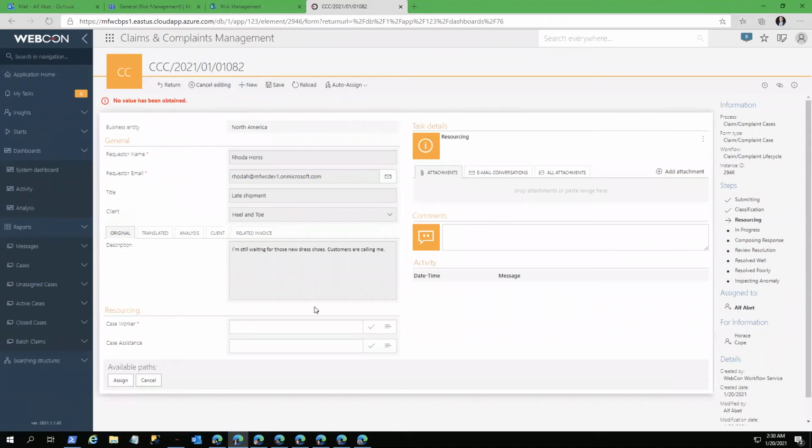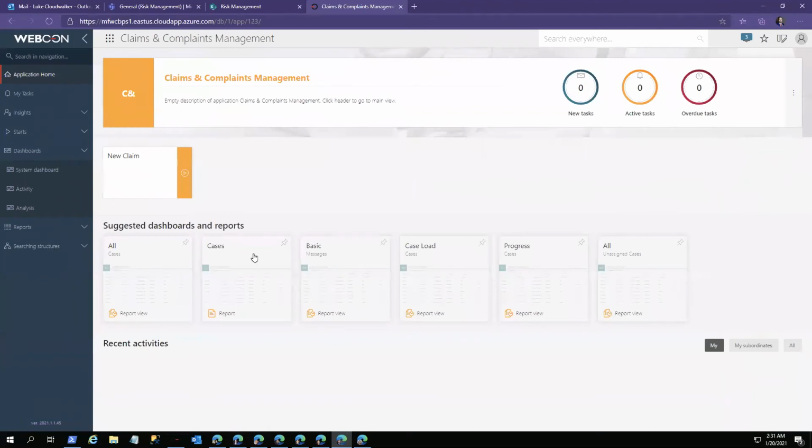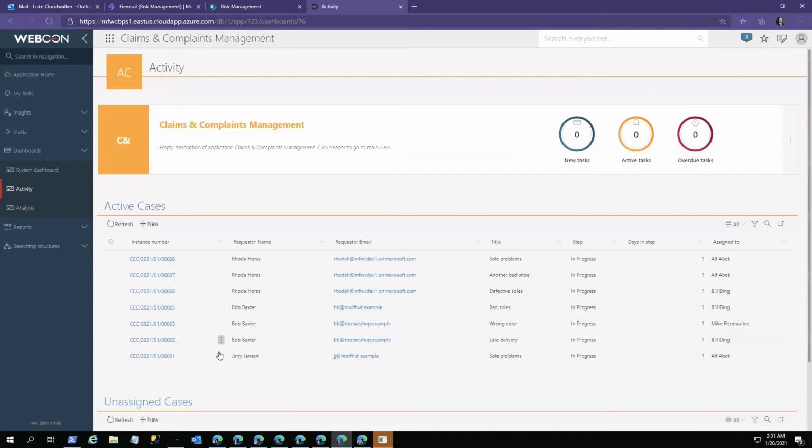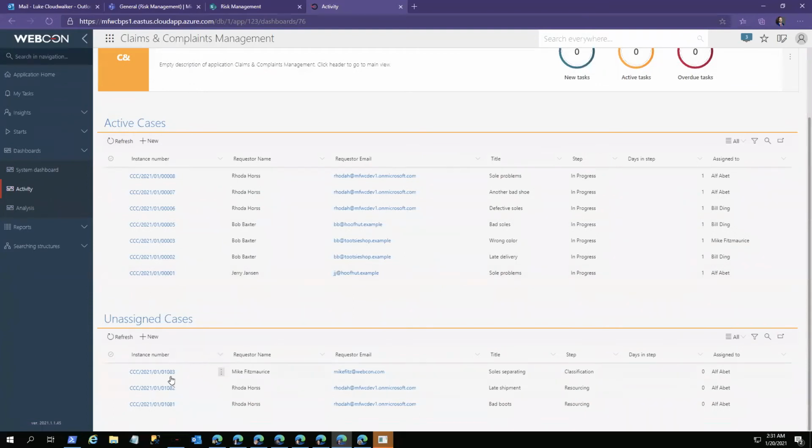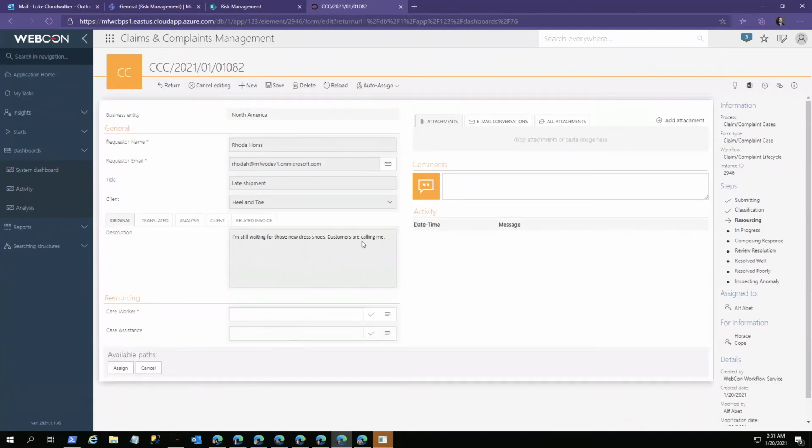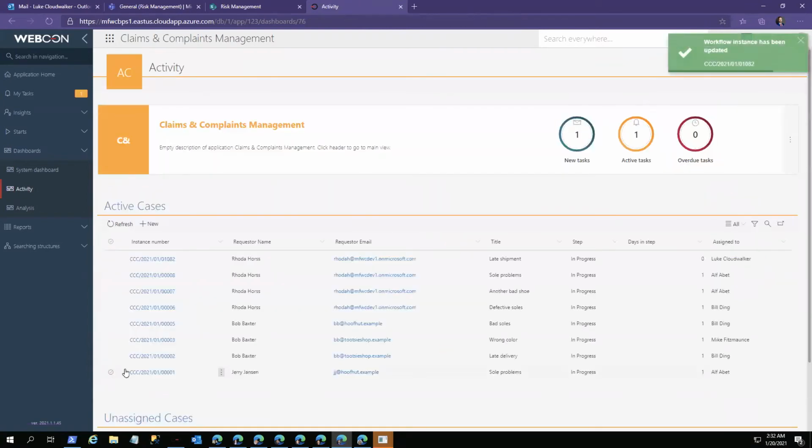How about we do this? Instead of me taking this on, I'm going to choose a different person. Let's take Luke. And we have him pick up this unassigned case. Now, I want to work on this myself. And I see this third option called claim, which will automatically assign it to me. I like this very much. And I'm allowed to do this because I haven't claimed my 3. And again, I can claim more of them if I finish more cases. It all works rather nicely. Let's assign this and move on.